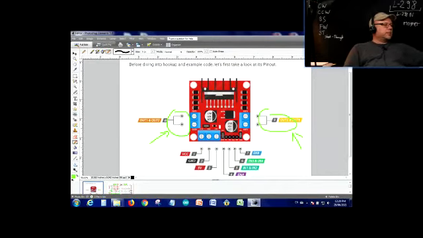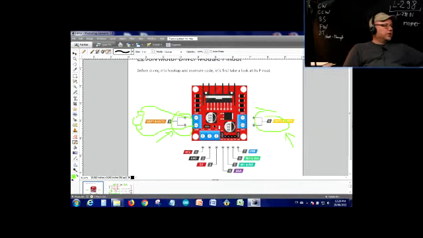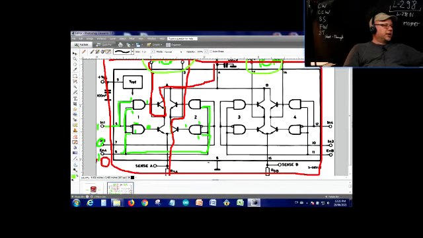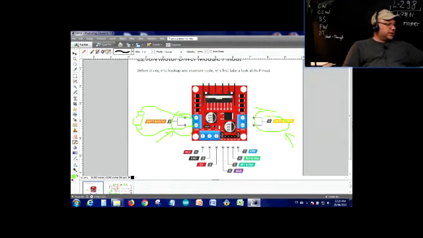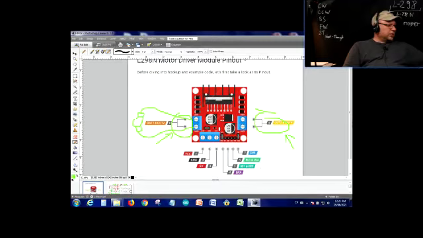Depending on how the voltage is applied to these terminals, this is where you connect the motor. That's where the motor gets connected, the symbol of the motor right here. One goes to here and one goes to here. These are screw terminals, and this is going to operate the motor. Same thing on the other side. Now we have the VCC. You see there's a little bit of inconsistency, because on here we're using VSS and VS, and over here it's VCC and the logical input. Here's VCC, and here are the logical inputs. They go right into these pins right there.